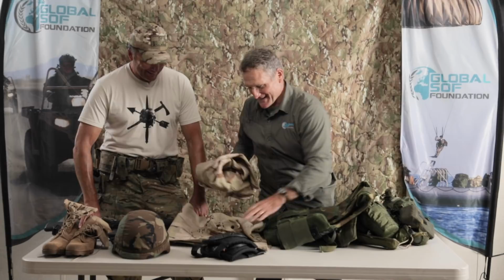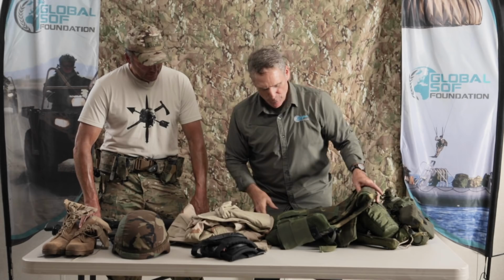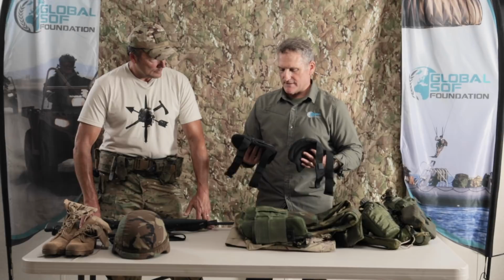We went from green to brown, and then different shades of tan. Yeah, brown and tan, exactly. And so we were kind of a hodgepodge because we didn't have the desert tan for this yet, so you're wearing ODs. Knee pads, so we're out. This is the first time that you saw the Ranger Regiment in knee pads, and they were just the standard issue with the little hook on the side.